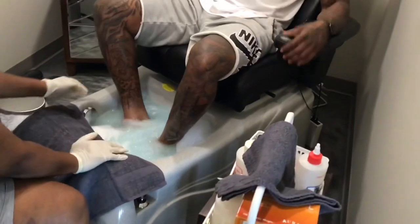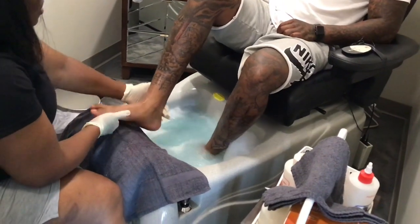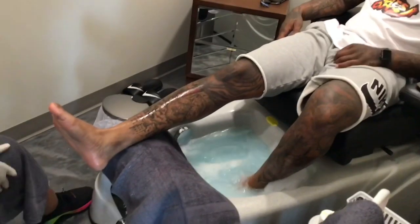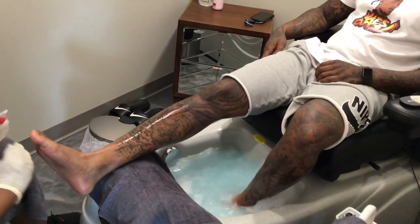So after those steps, I'm going to go ahead and start to remove the calluses on the bottom of the feet and then do the leg scrub. So first I like to take my callus remover and I apply it on the back of my hand and then I apply it to the bottom of the foot.